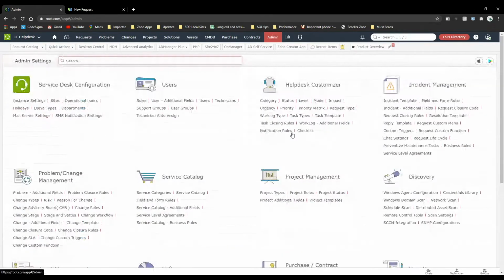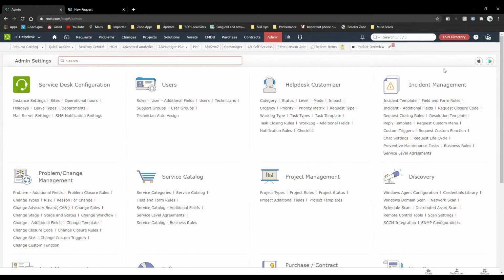And other things included are business rules, field and form rules. So these are some ways to manipulate the request before the request creation or after the request creation. We'll be seeing in detail each and every single field and each and every available option inside incident management and service management. But in general, this is where you configure any incident templates.